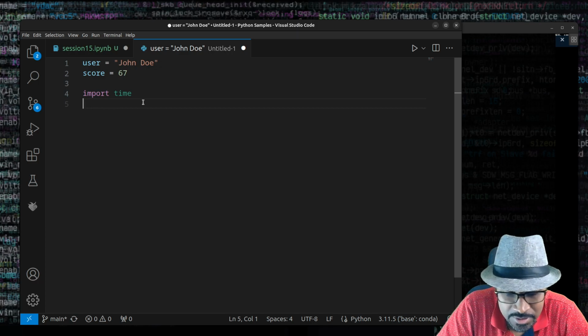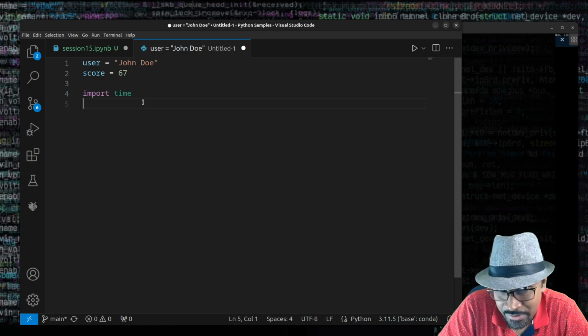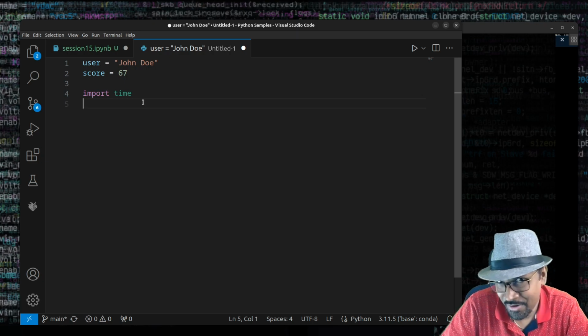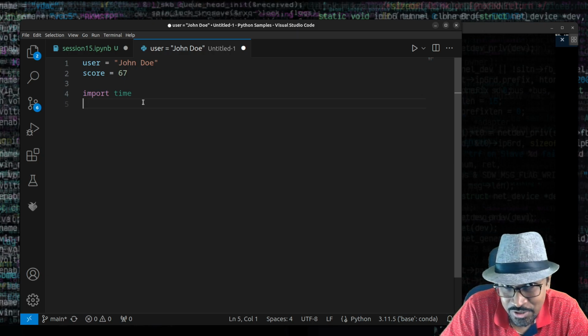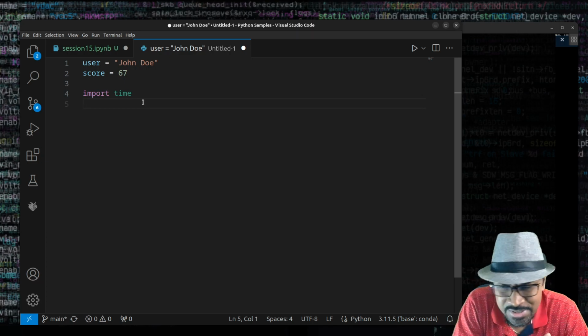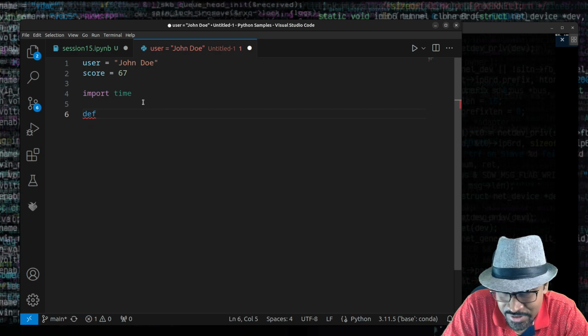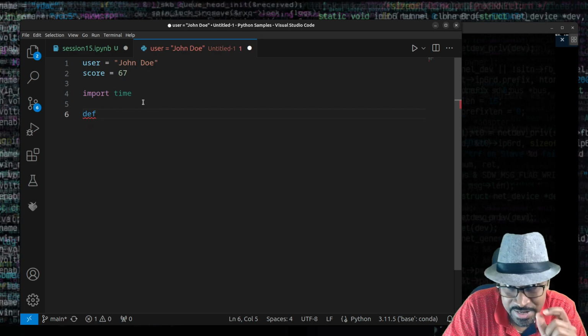And let us assume that I will also define a function. Well, I have not talked about function definitions yet. Don't worry, I'll be covering another session dedicated to function definitions and all their prototypes. For now, let's consider a very simple function. To define a function, you can use the def keyword. Function definition is also a compound statement. So you'll actually use def to define a function, followed by the function name.